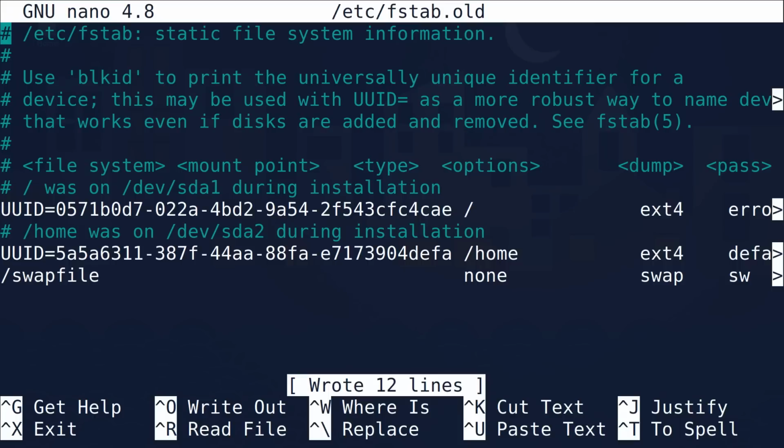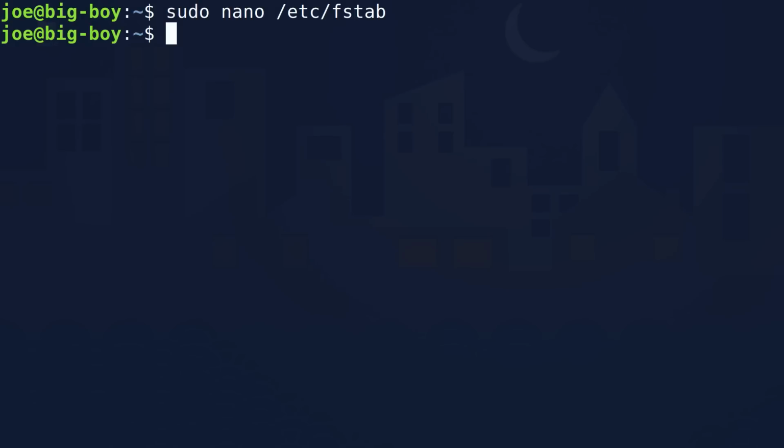When we go to make our edits, then it'll ask us again about the file name. This time we take the .old off and we can save it as the original. And then once we do that, we can either try mount -a or reboot the system and see if it takes effect. If it doesn't, well, at least we know we got an old one, right? So I'm going to go ahead and exit this.